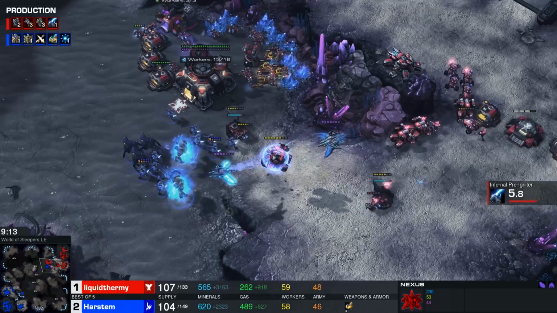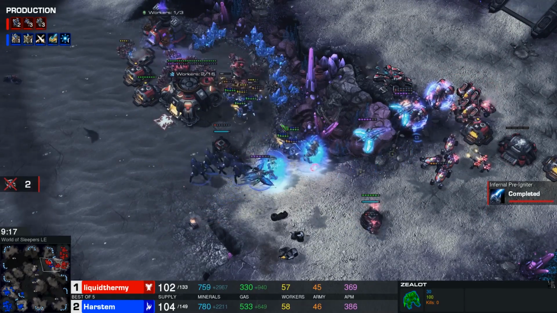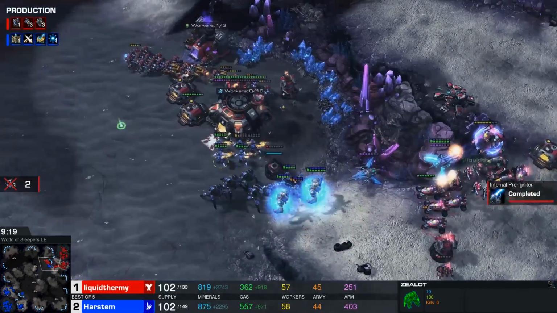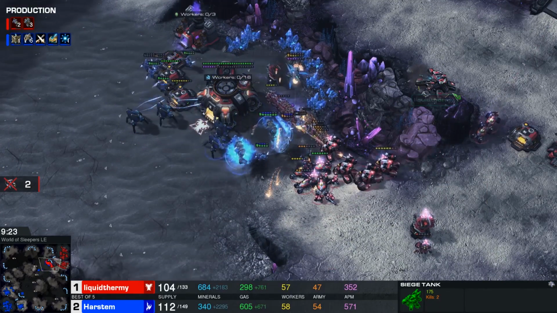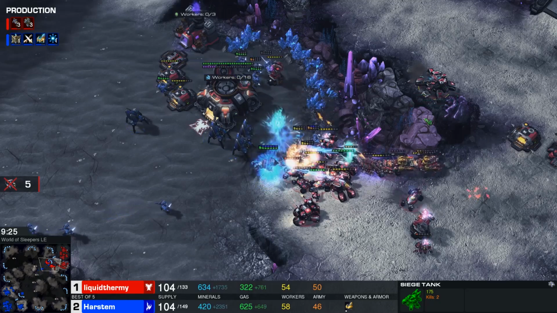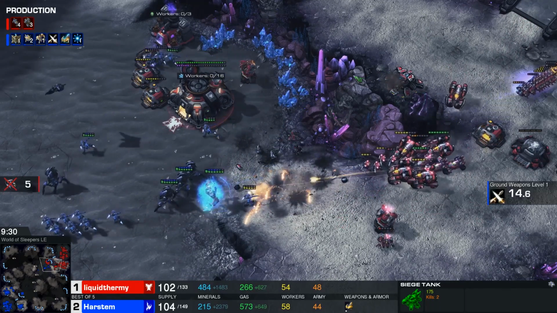There we go. Zealots charging forward, trying to see if they can go after the base. This is Harstem capitalizing on the small advantage that he created for himself. SCVs are being hit, but you know what? It's important not to overextend. Love the positioning right there of that siege tank. Getting a lot of work done. Gotta be careful it doesn't accidentally kill a whole lot of friendly SCVs as well.